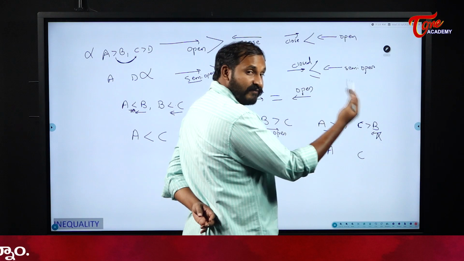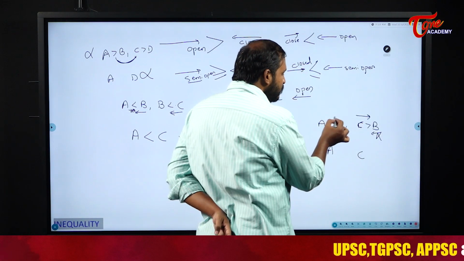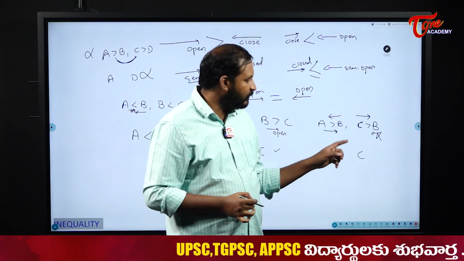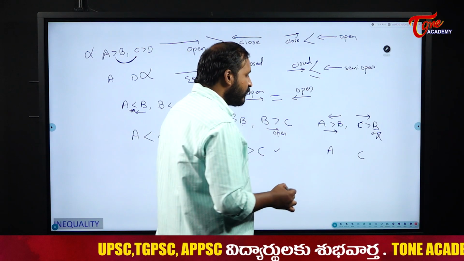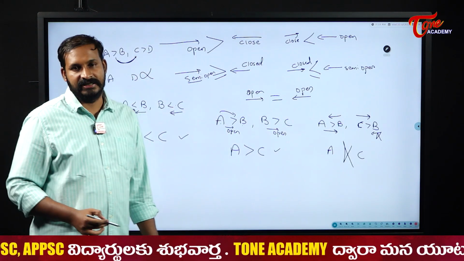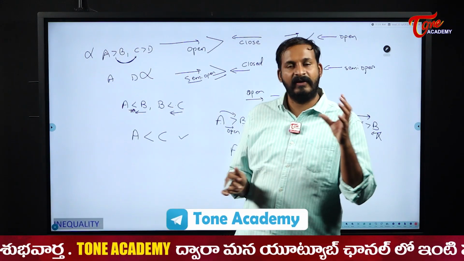Now see, I will try from the C end. From C to B I can travel. Yes sir. But is it possible for me to travel from B to A? No, it is not possible. So because of that reason, here we cannot establish a relation between A and C. Understood, students? Earlier we discussed with the help of numbers.